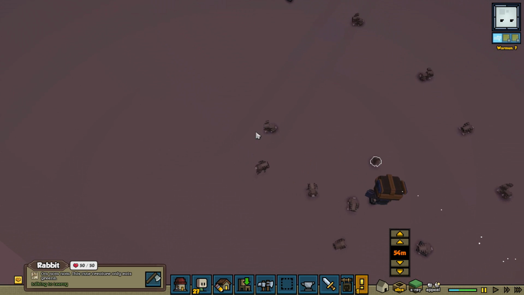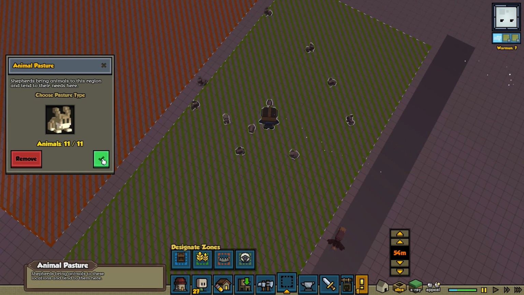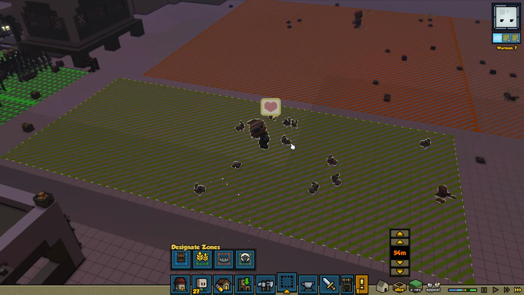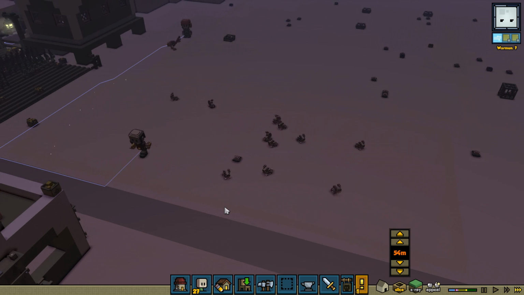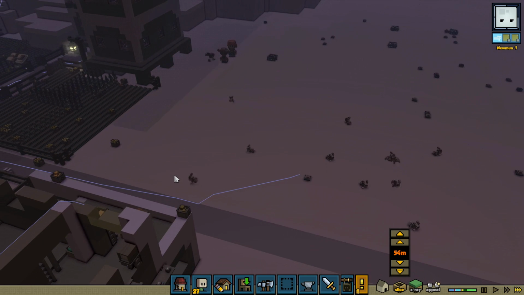So how many do we have now? We have 1, 2, 3, 4, 5, 6, 7, 8, 9, 10, 11 out of a possible 11. Oh, I could just click there. That would have been easier. So here's the question. Do they automatically get harvested, or am I going to have to harvest manually, which feels a bit more cruel? Not cruel. I just like the shepherd doing it. Makes it easier for me.